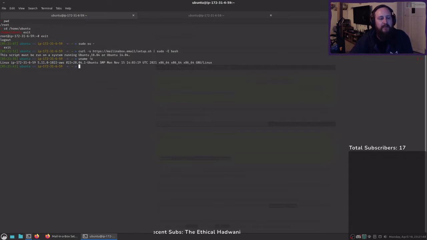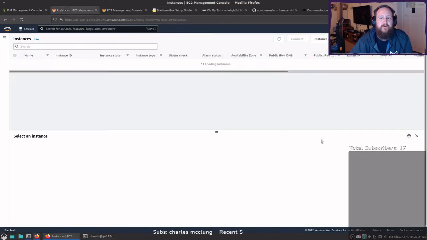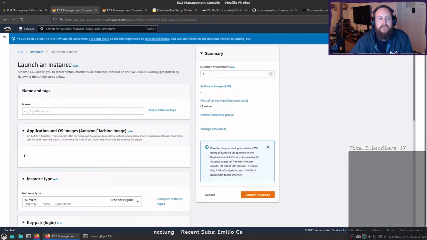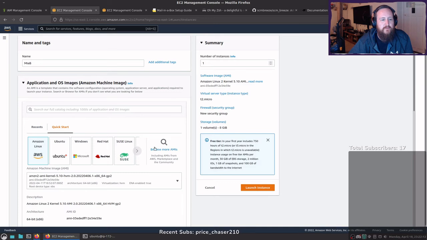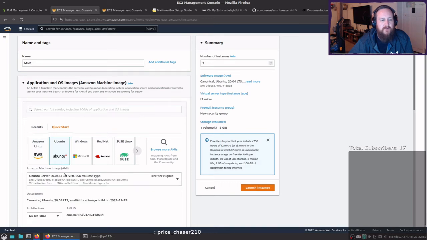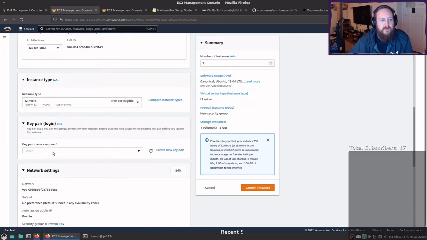Didn't I pick 18? Did I really not pick 18? Okay, this will be our web server. So this will not be our, we'll do another separate one. Let's do another instance. This would be Mail-in-a-Box. What is the acronym? Mail-in-a-Box. I think they do it like that. Ubuntu, nope, what am I doing? Amazon, no. Ubuntu. I need 18. That is what I missed. Okay, so we can use the same key just to make it easy.